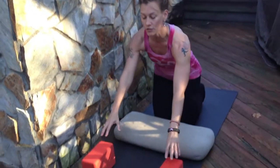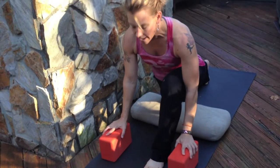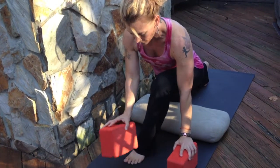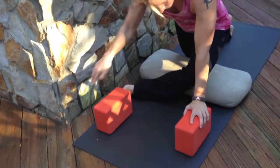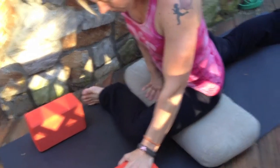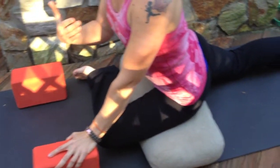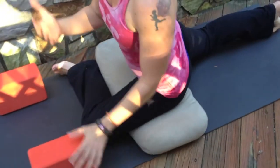So you're going to come back into your lunge position that we were just in. Then you'll move your foot off to the side, just make some space, and then set the outer edge of your leg on a bolster or a cushion or a blanket, and bring it all the way down towards whatever you're sitting on. If it's really low and you're off to the side and you're not balanced, just sit yourself up higher on something. Again, cushions, pillows, blankets, even stacks of blocks if you need to.